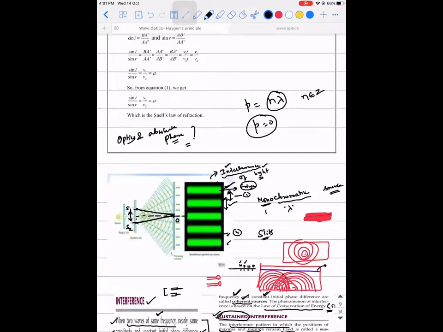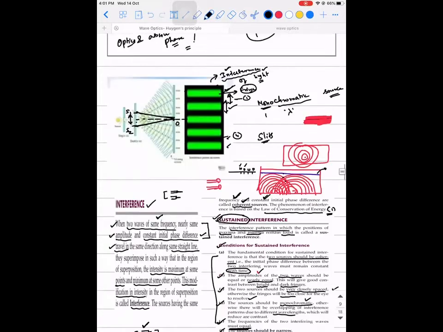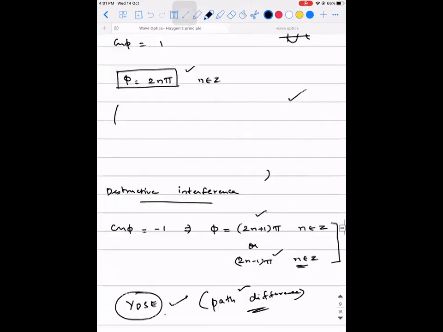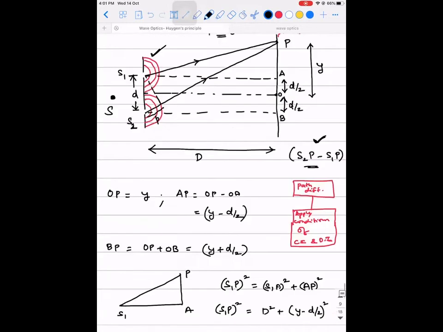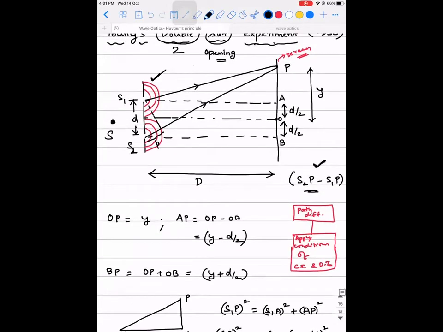What is it? Zero. So when it is going to be zero, what are you going to find at the central spot? You will always have a maximum. Right. Okay. That is the reason why we are getting it. So, it is first experimentally observed and according to which we are trying to derive the mathematical conditions. That is the reason I took the central point. Okay. So, all the distances are measured from O only.